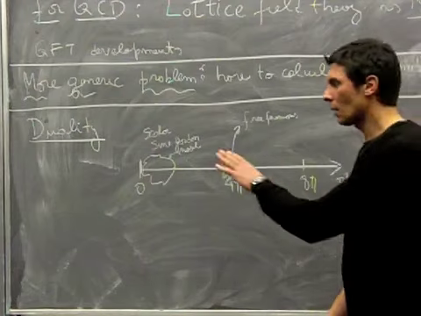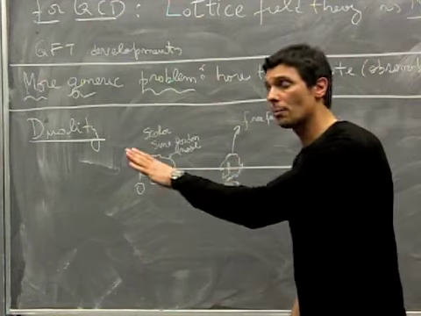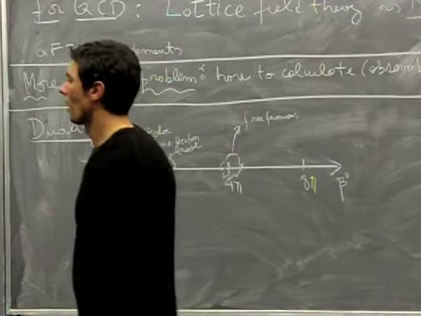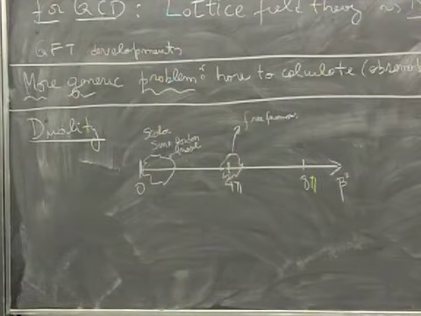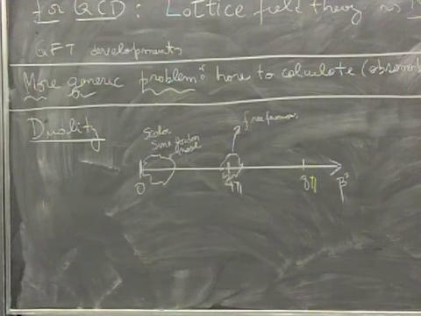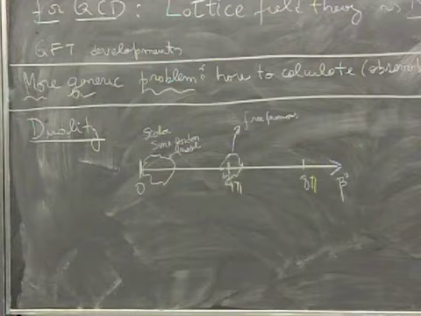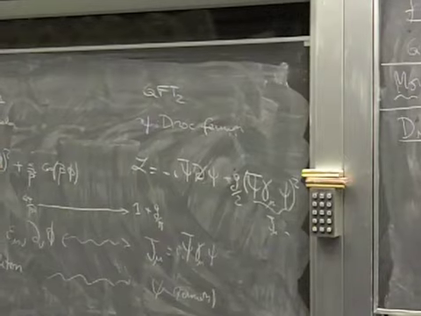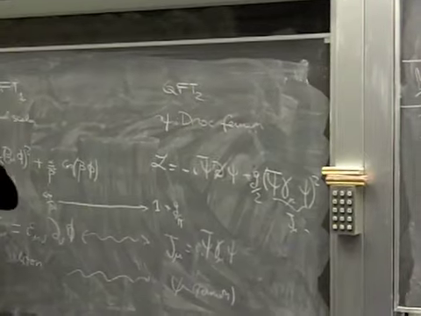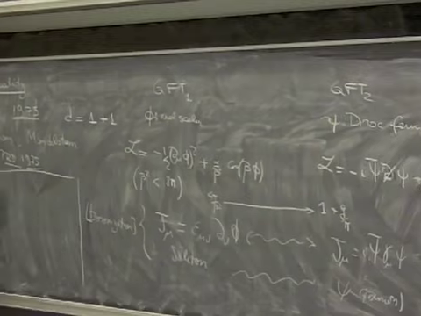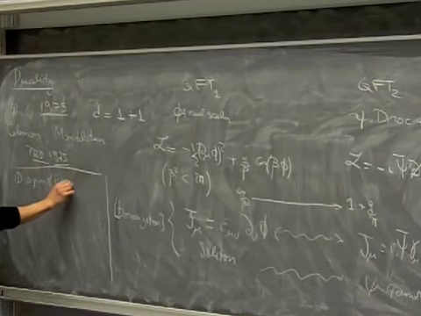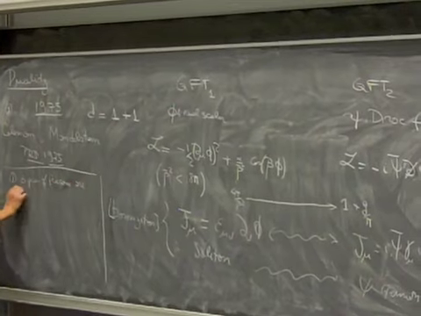So the point that I would like to emphasize about this particular example of duality are actually two points. The first point is that the degrees of freedom on the two sides of this duality can be completely different. Right? So in this case, it's not that dramatic. One is scalar, the other is fermion. Okay? But in principle, the degrees of freedom are very different.